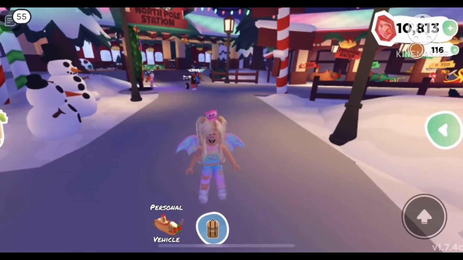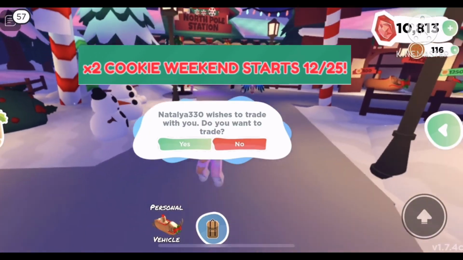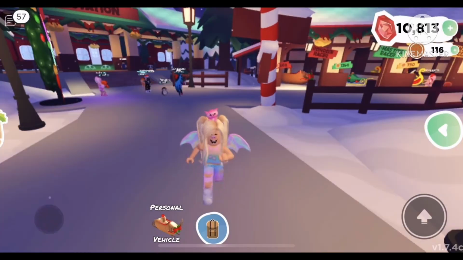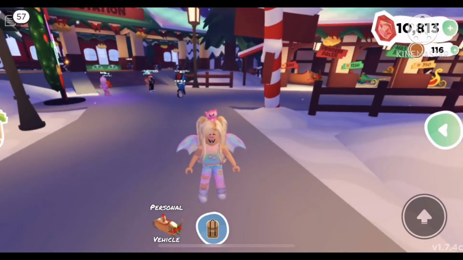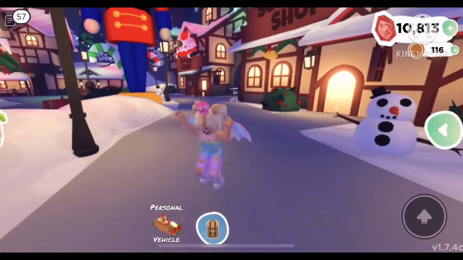Before I end the video, I would like to say that there's also one more thing that the Overlook Bay news board has on it. At the bottom, it says there will be a 2x cookie weekend, and it starts December 25th. So the 2x cookies start on Christmas, and that is so exciting.